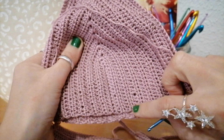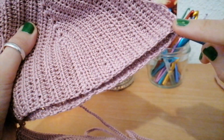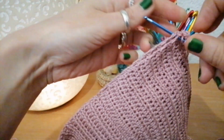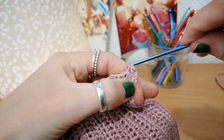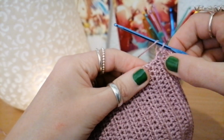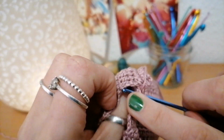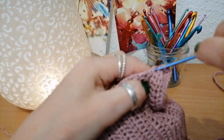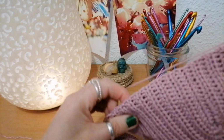So 1, 2, 3, 4, 5, 6, 7, 8, 9, 10, 11, 12, 13, 14, 15. So that just there is going to be the row end I need to go through. So you see what I mean? Basically, that's just what we're doing. Then it's just yarn over, pull through a loop, yarn over, pull through all those 3 loops for a half double crochet. And that's how we're going to be going through the bottom. And then you just move on to the next row end, which is just here. So you're going to put your hook through there, turn it over, have a look for the next row end just here, which will be just there. Very simple as that. So there's going to be 16 of those till you get to the middle of the cup. Then you're going to do the other 16 row ends on the other side of the cup.